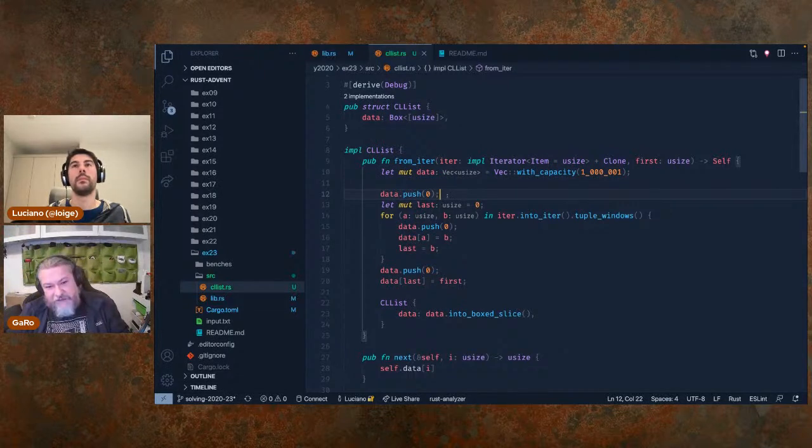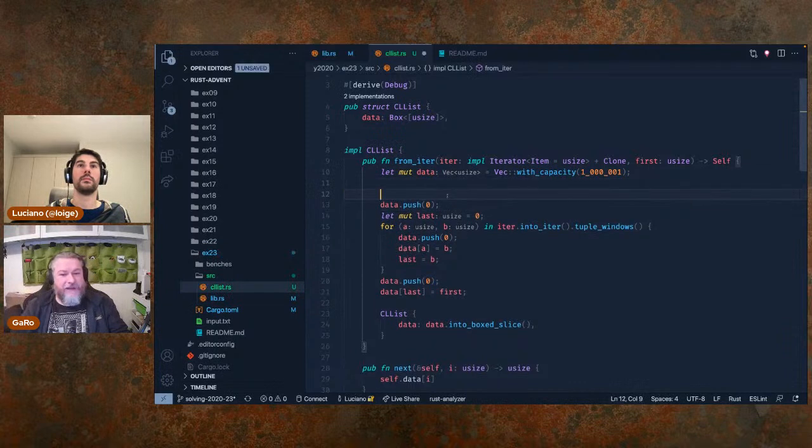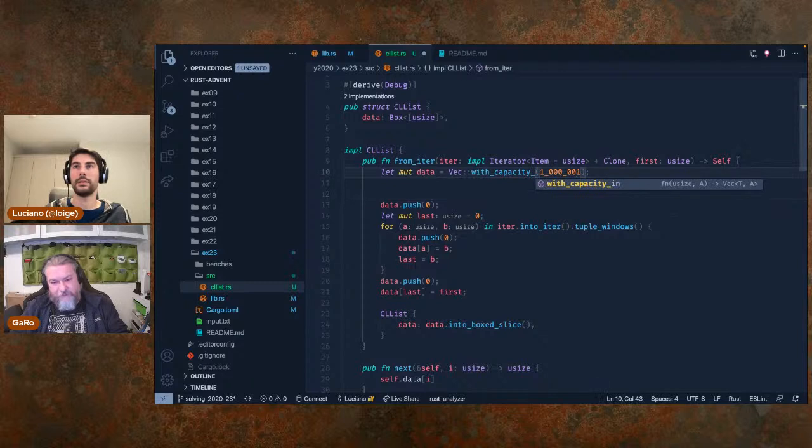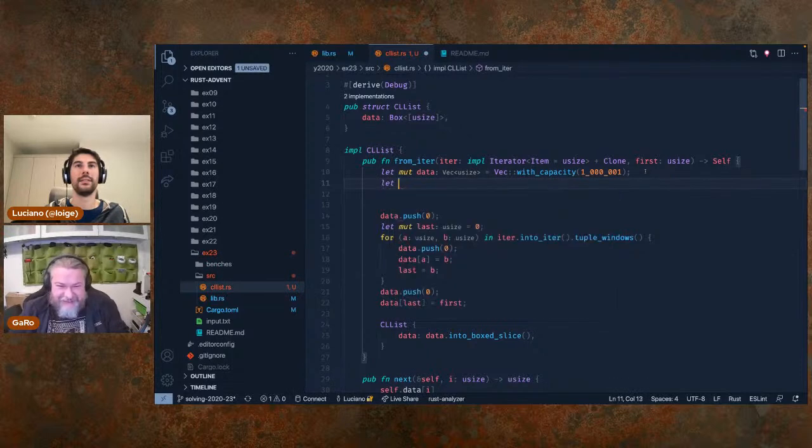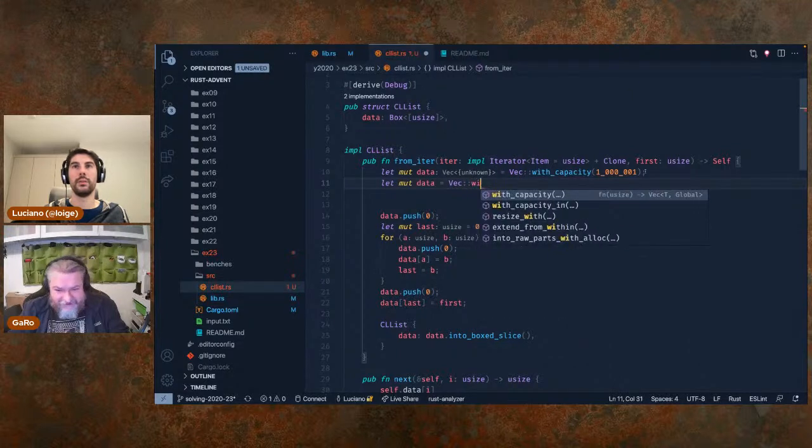That is a mess. Do you know what? Instead of doing the push inside the loop, do a for _ in 0 to 1 million and one push. I understand that it's terrible, but it's just to fill the vector. Yeah, that's super annoying. I wonder if there is a with capacity, with filled capacity. I don't know how to say that. I'm just curious, if there is a vec, what do we get? Extend from within? I have no idea.